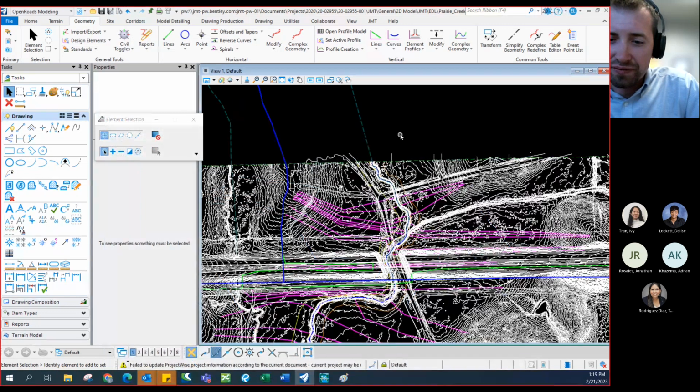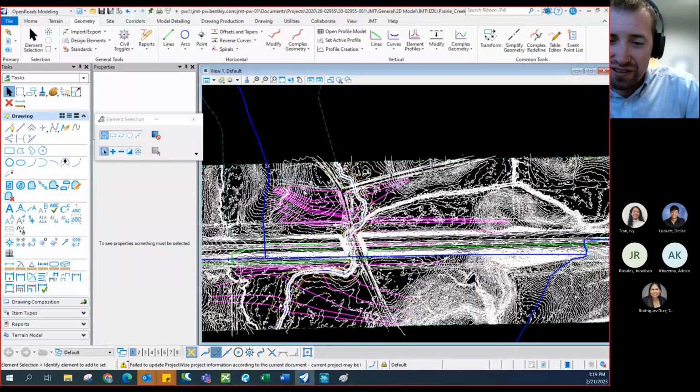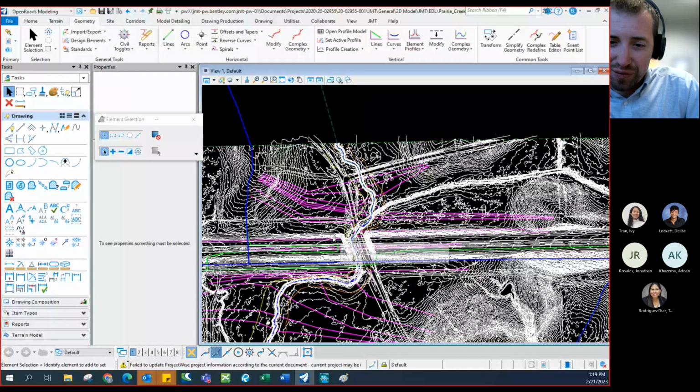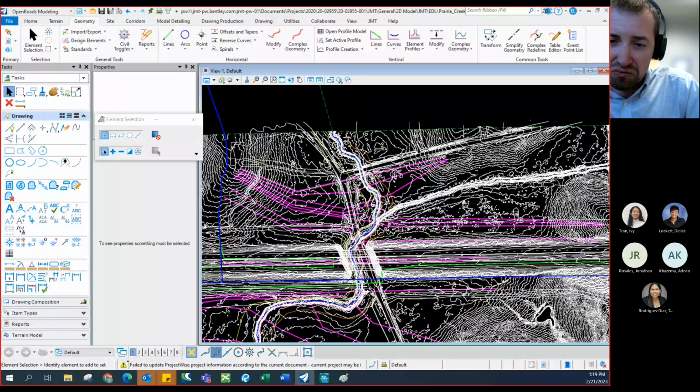Does that make sense? So it's an eyeball thing, really. Look at a few, see what they did, and space them out, and you're probably going to be good. Having more is not going to change the answer. If I had 100 cross sections in here and the channel is doing the same thing, it's not going to really change the answer. It just might create more work for you.